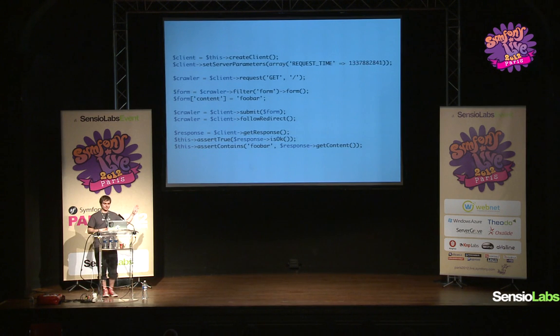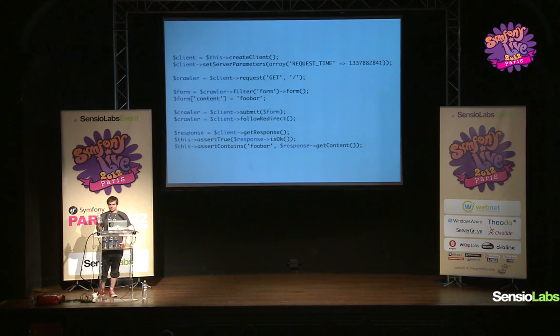So then we create the client. So this is the only thing that the web test case gives you. It just gives you a create client method, which references the application. And then you can use that just like you would in Symfony. I mean, it's the same code, really. So then you can use the DOM crawler component. So this allows you to interact with your page. So you can just set values on forms, submit the form, follow the redirect. And the nice thing is that you're not depending on any existing URLs. You're not telling the test case what URLs you are using. So the advantage of this is that it's doing the same thing that a user would do, and you can safely change that URL without all of your tests breaking. And that's quite a nice thing.